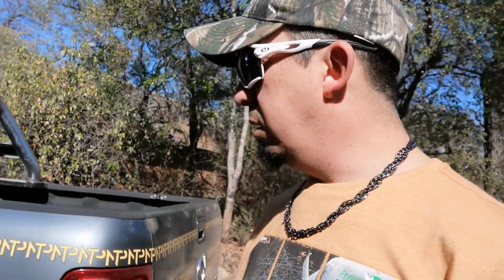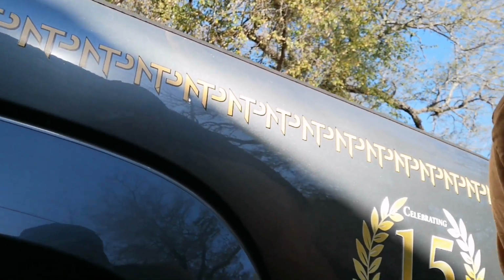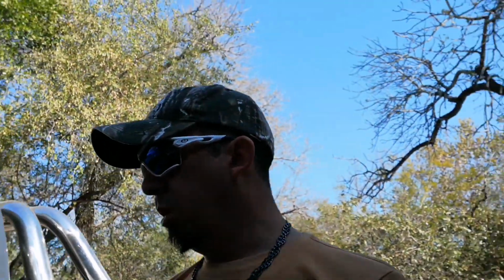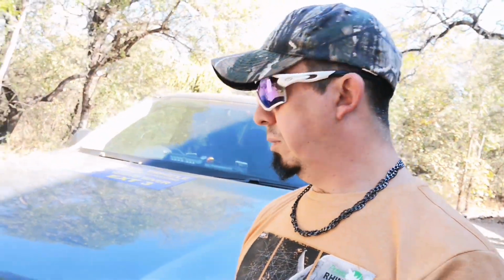The color on this vehicle is not ideal, I'll be honest, especially in the bush. It does show scratches, but it's not real scratches. If you look here, I don't know if you can see that, let's get closer. Right over here, if you just wipe the dust away, the scratches go away. So it's just dust and the color's a bit dark, but yeah, this vehicle is awesome. Love this car. It's the best one I've ever driven, that I'll be honest about. Let's go inside.